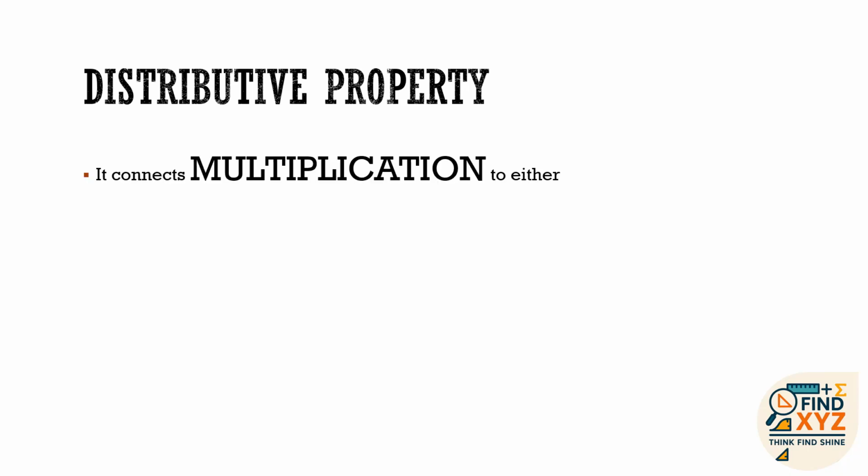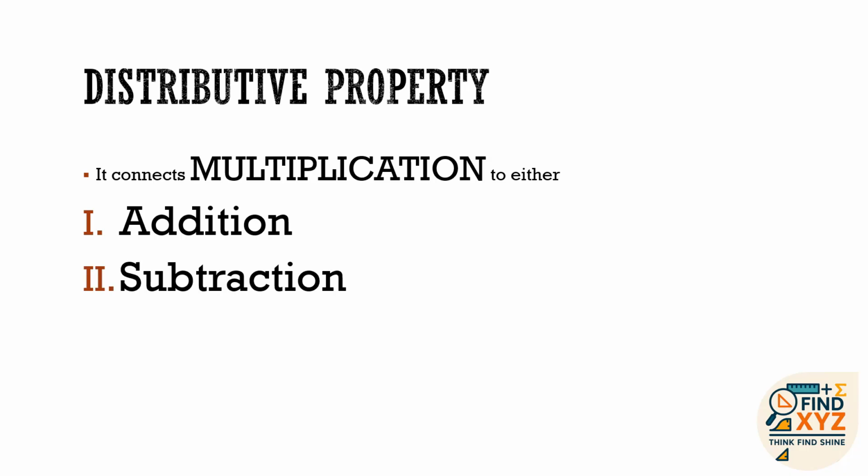Let's break it down. One may ask, what is distributive property? Well, what I can tell you is it connects multiplication to addition or subtraction. Why is this useful? Now imagine you have 2 numbers. Let's say I have 6 and 9. Now if I decide to multiply 6 and 9, it will be difficult for somebody to directly manipulate this in his or her head. So I can decide to break this number down into a sum of 2 numbers.